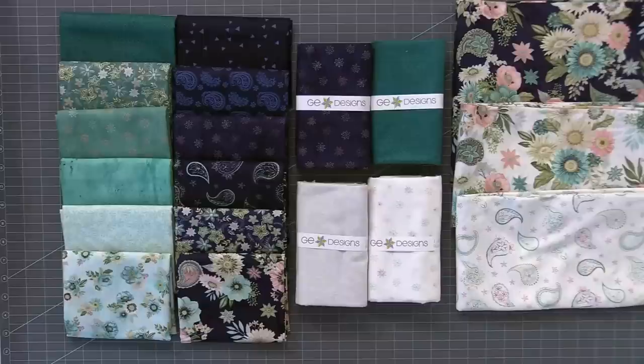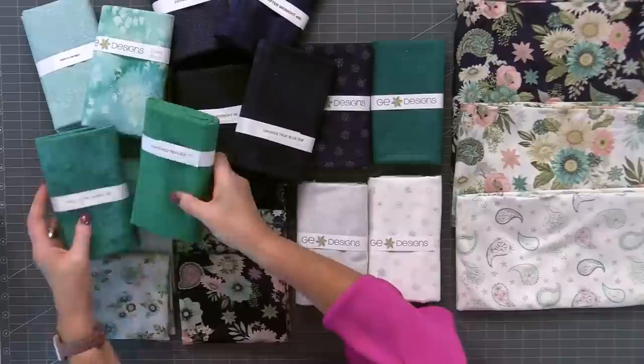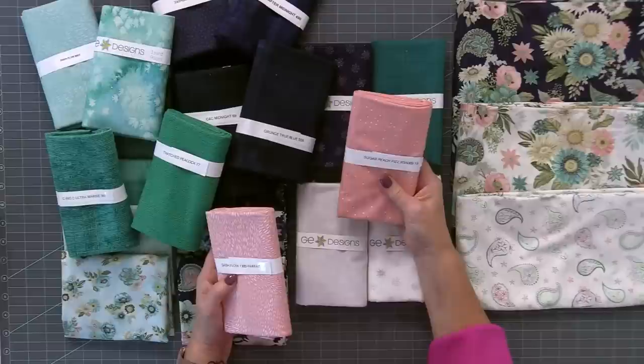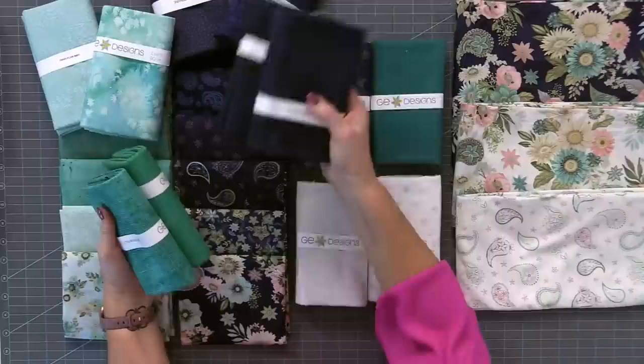So I do have the fabric pool. I know some of these we are out of, and I know a lot of you were looking for some different options for the peachy pink. And I do have some different options because, unfortunately, Sugar is discontinued, so we won't be getting any more Sugar. The Parfait just sold out because everybody that got their package ordered it right away. We do have the taupes and obviously white. But I did go through the website and looked for peachy pink fabrics that would work great as a substitute for either of those.